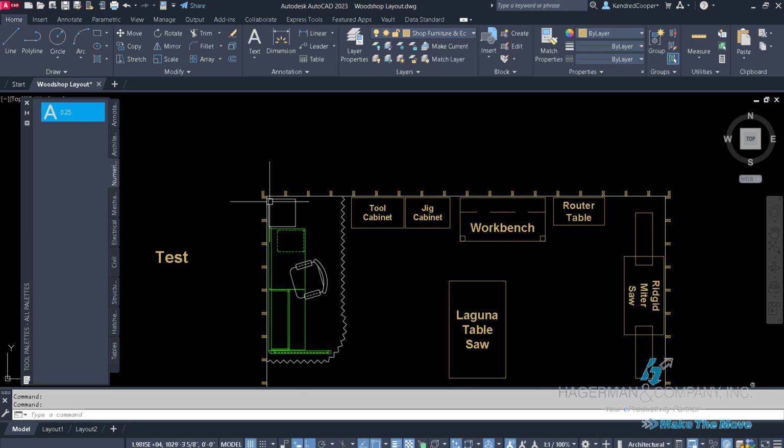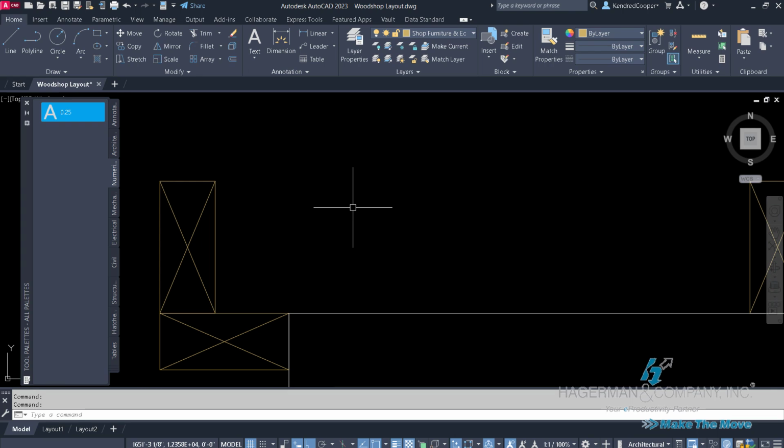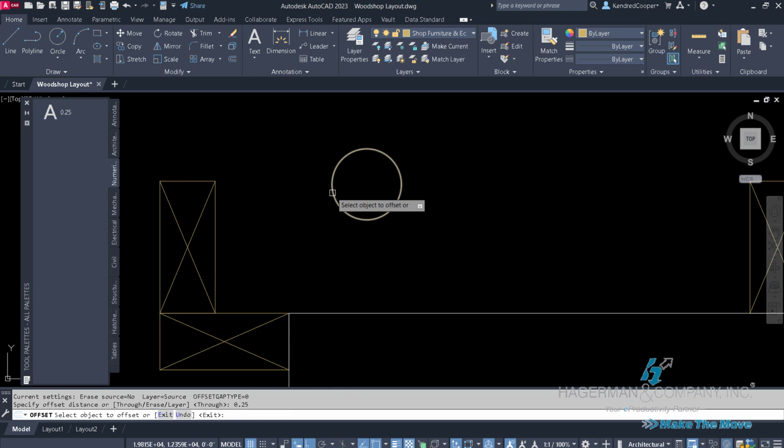What this now allows me to do is when I need to invoke that size or that dimension, let's say if I draw a circle and I use the offset command and I want to enter that distance using that icon, when I'm sitting at the distance prompt, I simply come over here, click that distance value. It sets that as the distance, as you can see reflected down here in the command line. Click my object and click my value.